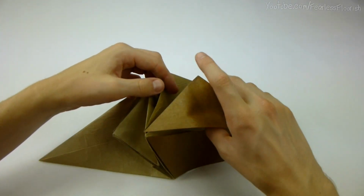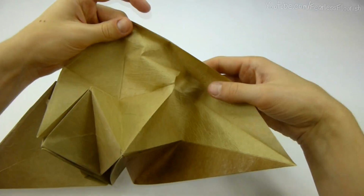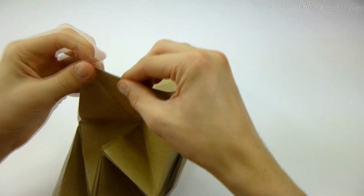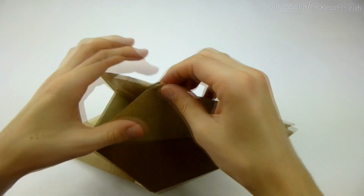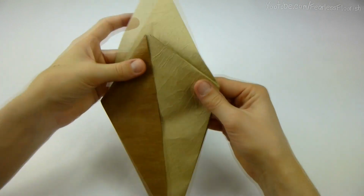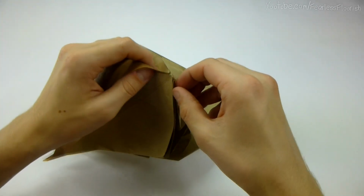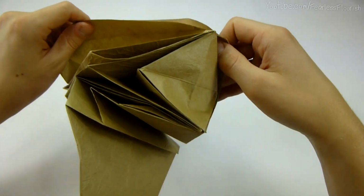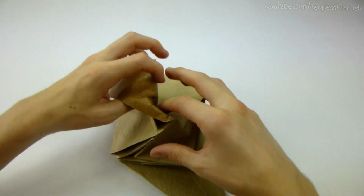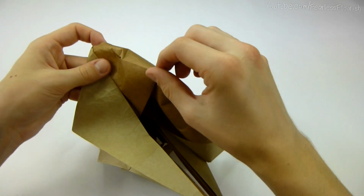We are going to again unsink this part. So open up and push outwards. And then just colour change it. So, and once more on this side. What's happening here? It's not wanting to open up. Yeah, I need to do this bit off camera. For some reason it's not opening up.